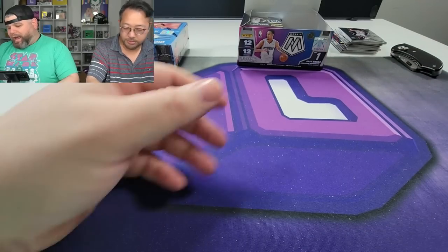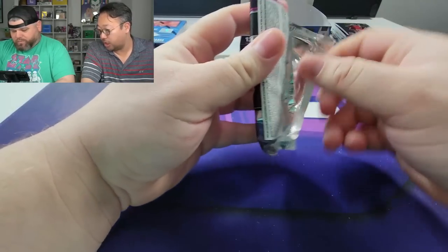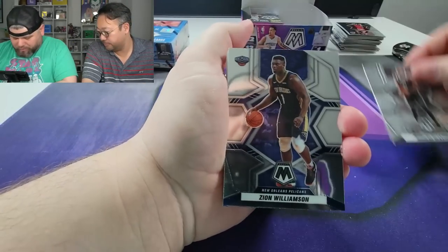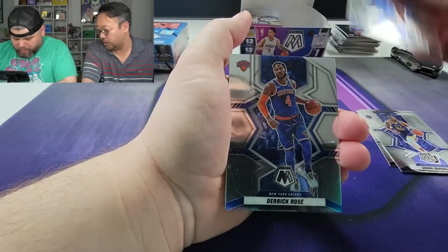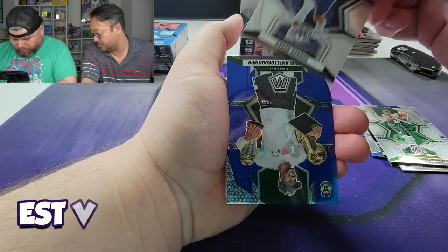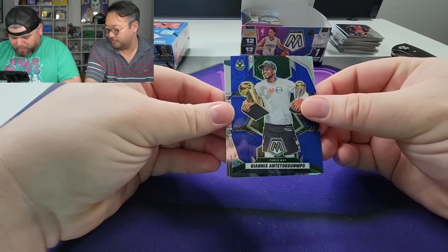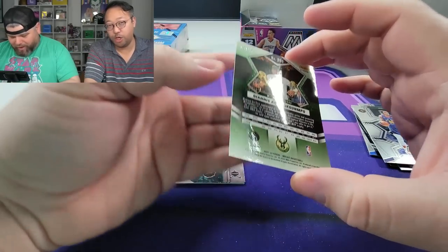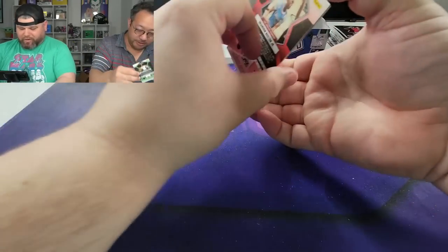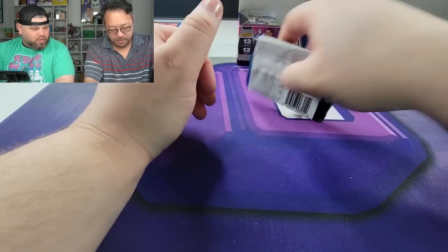Isaiah Todd — okay, we're about halfway through the box. So far nothing too crazy. One auto in each product, so nothing standing out yet. Looks like we have the blue — Giannis! Aaron Gordon hit the box, we got a blue! Let's go! Giannis, nice little Finals MVP. Such a great photo. This is out of 85 — 25 out of 85. Look at that Fast Break blue, we're definitely probably going to get that graded. James Bouknight, Zach LaVine, Brandon Boston Jr. — not a bad hit.